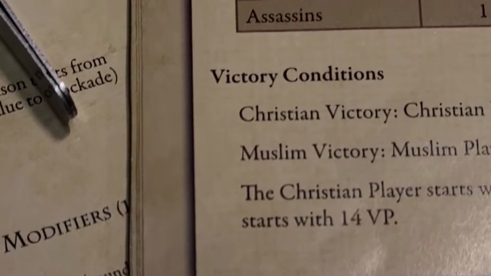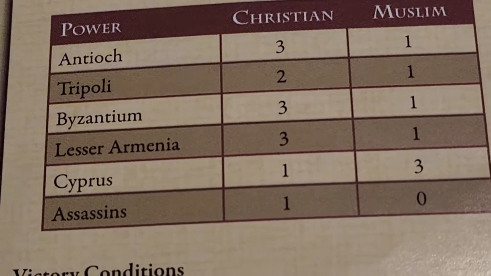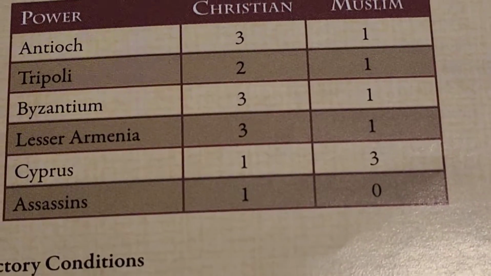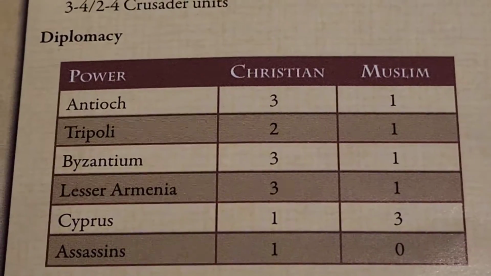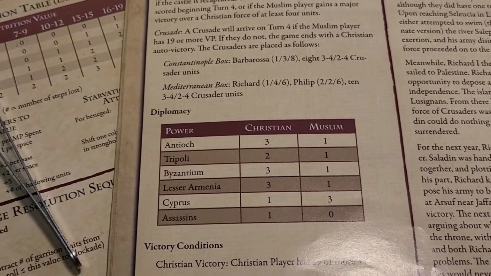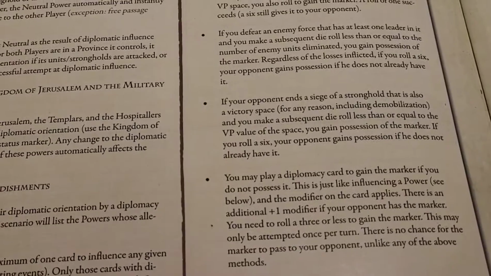assassins. What we got here for the assassins? Muslims need a 0. Huh. I need me a -1 modifier. Let's roll. Let's see this real quick. Read the rules, be right back.